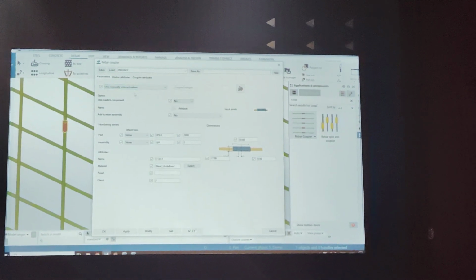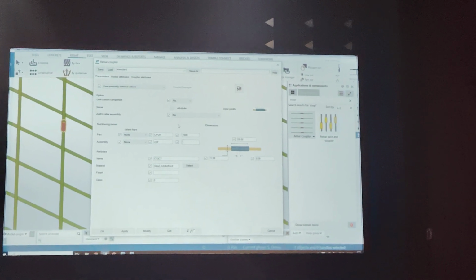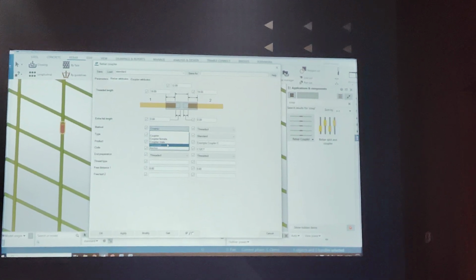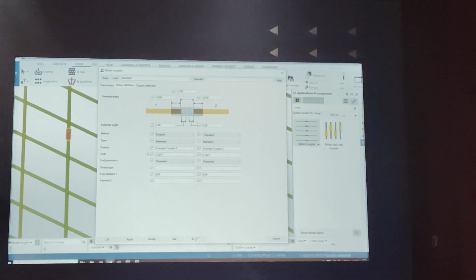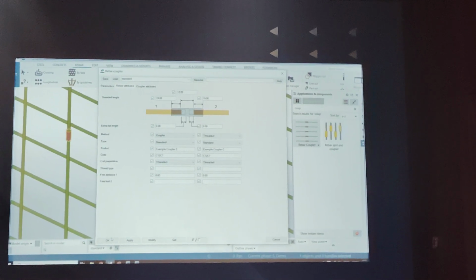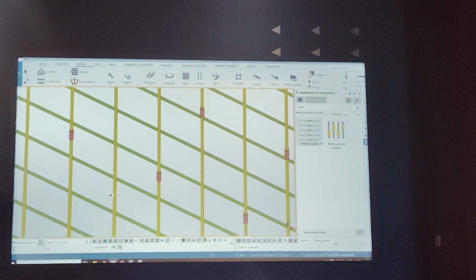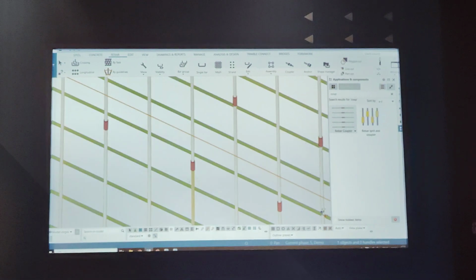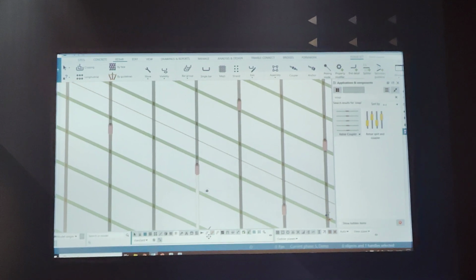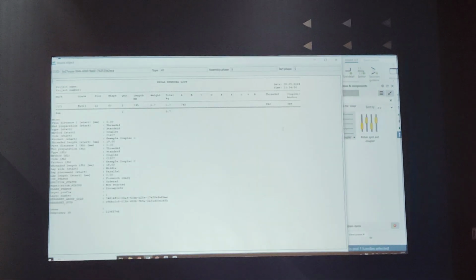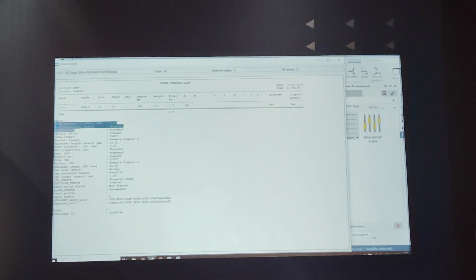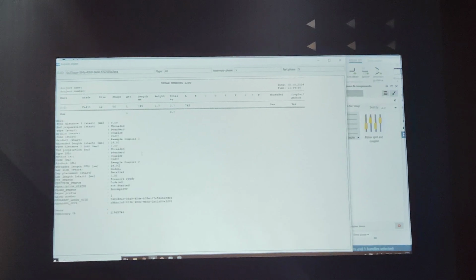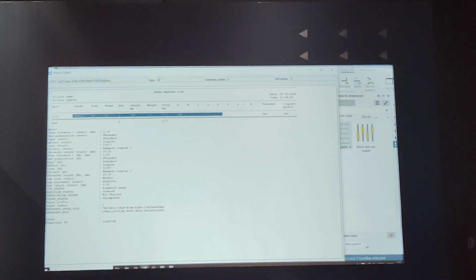Coupler properties I can go and modify. Again, these things are also kind of an entity only. It's not like a block. I can go and add the details of my thread length, what type of coupler, male or female, or its anchor end. I can specify the product code, everything. So what happens is when I take the reinforcement bar bending schedule, this information also will be included automatically. So when I select this particular rebar, or you just say inquire, you will find the complete information of the coupler detail about that particular end in the bar bending schedule, along with the reinforcement dimensions.